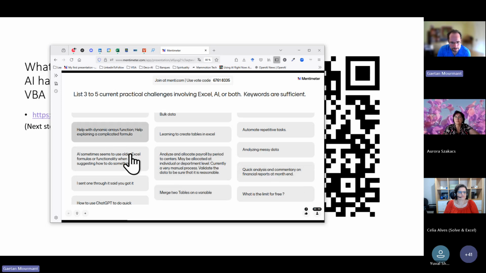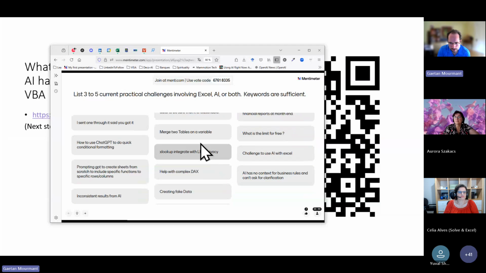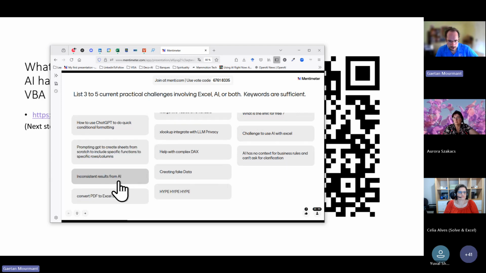Okay, so let's do a bit of merging of a table. So this is the example I had in mind. So we're going to do this, especially with some XLOOKUP. So we're going to see if we could do this. The inconsistency of the result from AI, absolutely. And I don't think we'll get away of it. There is a parameter you can use, which is the temperature. It's when you use AI with the API. And then you can play with the temperature, which is a sort of a proxy for the creativity of the AI. But this is a bit complex. So we're not going to jump into this one.